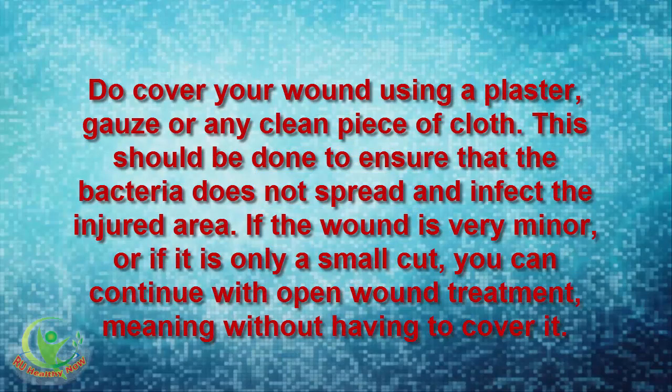2. Do cover your wound using a plaster, gauze or any clean piece of cloth. This should be done to ensure that the bacteria does not spread and infect the injured area. If the wound is very minor, or if it is only a small cut, you can continue with open wound treatment, meaning without having to cover it.